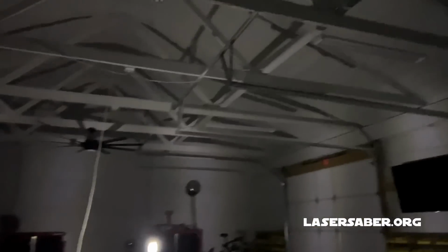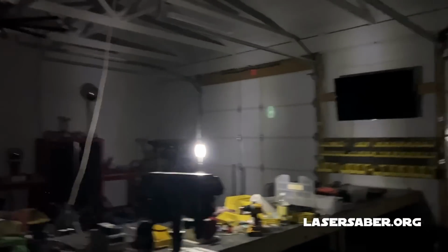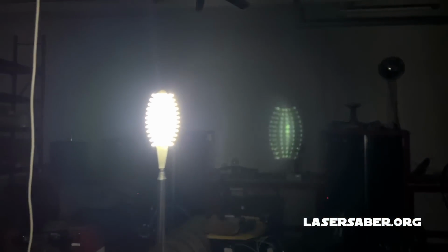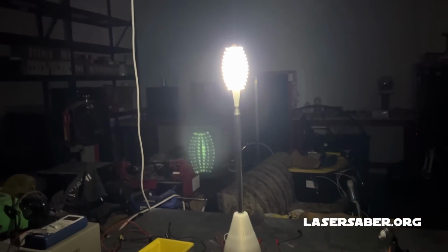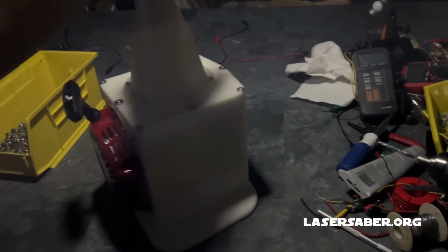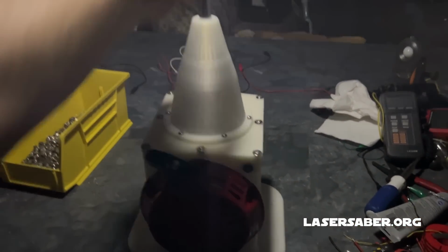So got a lot of light here in my shop. It's the only light source on in my shop right now. The SJR lamp, using the original SJR-L circuit with a few modifications to the coil and other things, but look at this. This is awesome. So I need to start doing some tests with it, some runtime tests, see how long it takes to charge and how long it'll run. But that's it. Pretty cool little device.